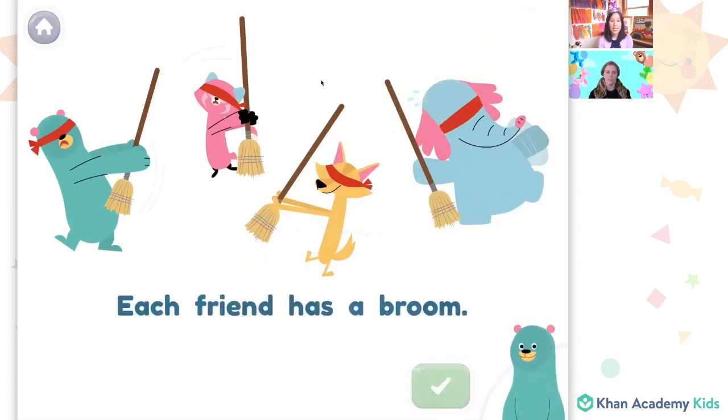And this is the sentence, each friend has a broom. Can you find the word broom in the sentence? I think it's the last word there with the br sound, broom. Let's try that. Great! That's the word broom.